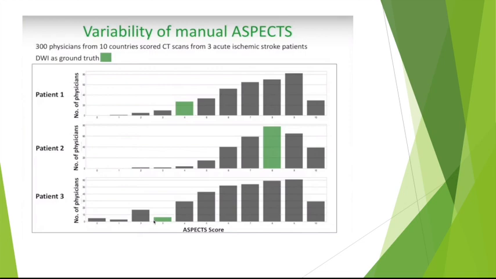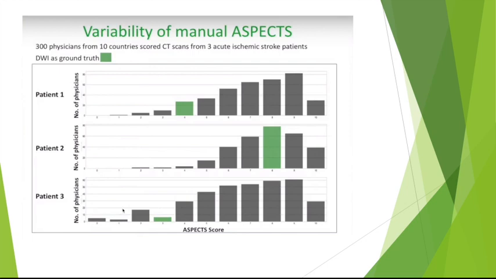In case of the third patient, the actual ASPECT score was 3. It was quite an extensive stroke, quite a large stroke. 7 out of the 10 areas were involved, but some of the physicians said that the ASPECT score is 10, meaning that the brain is entirely normal and there is no stroke, and some said that the ASPECT score is 0, meaning that the entire cerebral hemisphere is involved.